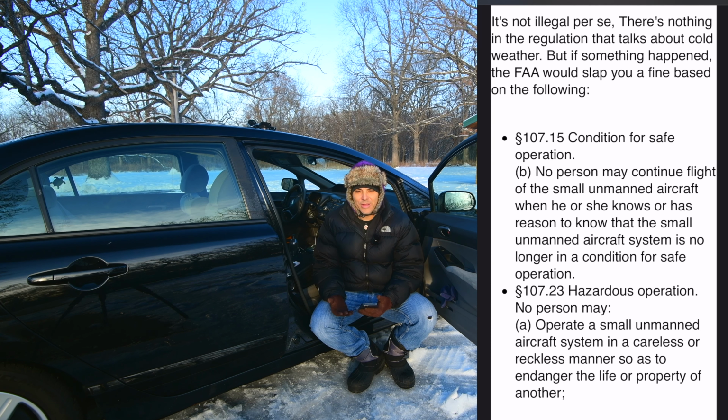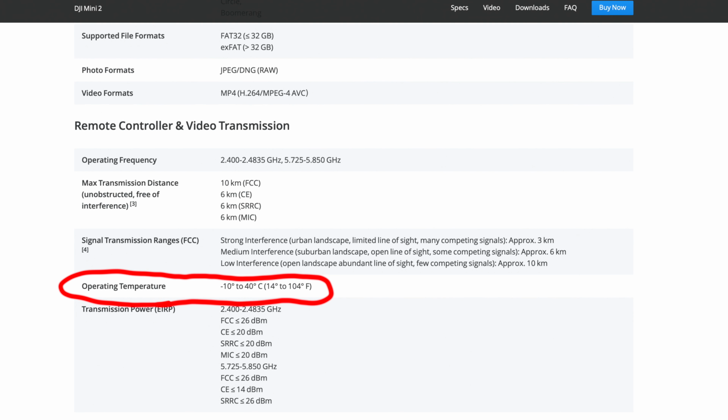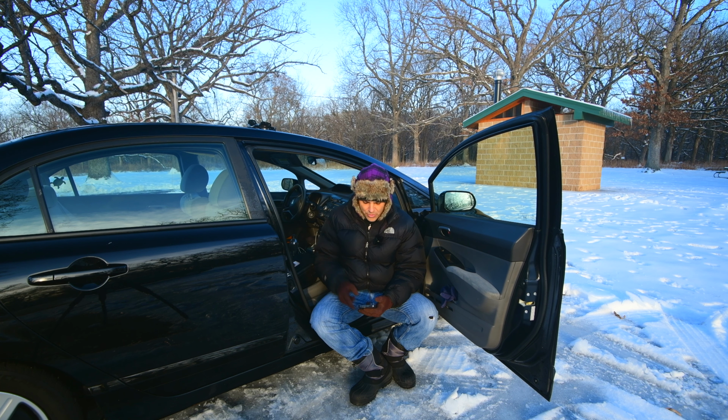It's not that big of a deal to fly, but if something were to happen, guess what? You're most likely going to be at fault, because you weren't really supposed to be flying the drone based on the specs not being rated for these kinds of temperatures and conditions. So just be conscious of that. If there's not a good reward, don't take the risk. I would take these types of flights a little more conservatively.